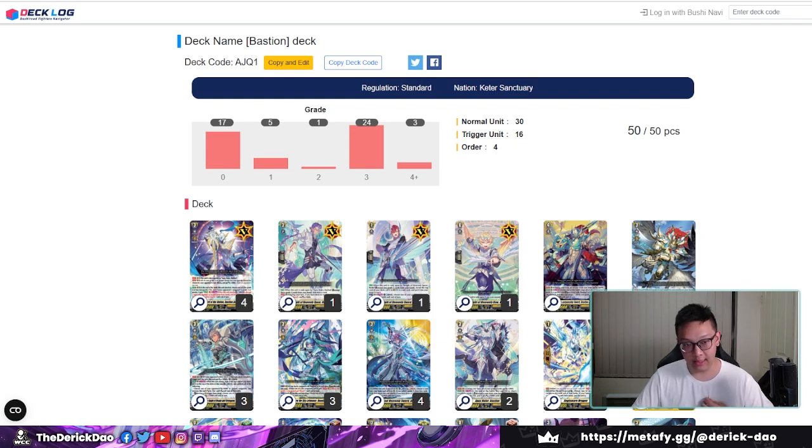So going through the list, Bastion Accord surprisingly is very, very flexible, in a way where there's very minimal core cards, right? And then you can run different alignments of grade 3s and stuff like that. But anyways, I'll go through it just so that you guys can see. This is my trial deck, well, deck in testing. For Bastion, if you guys want to run it, the deck code is A for Alpha, J for Juliet, Q for Quebec 1, so AJQ1.